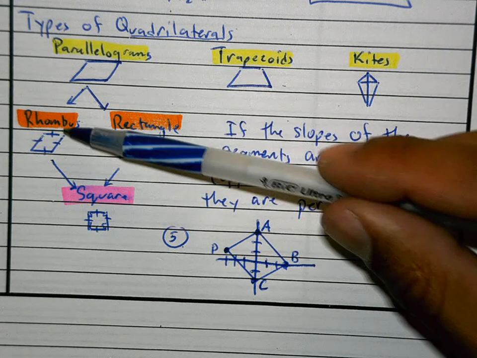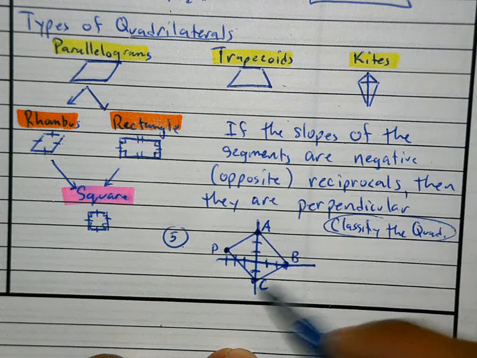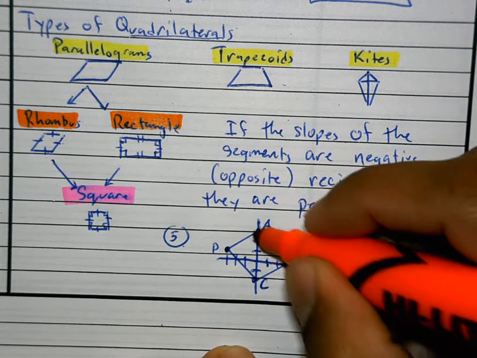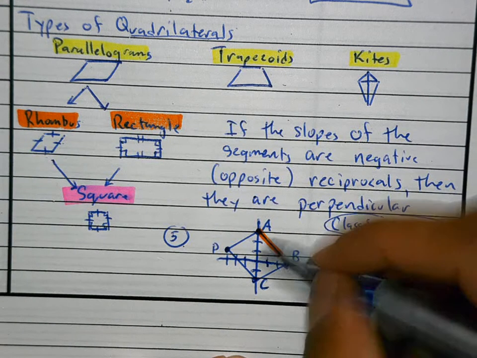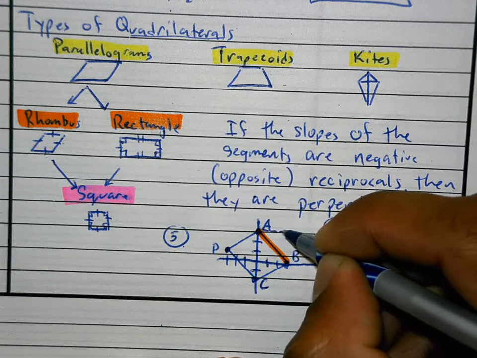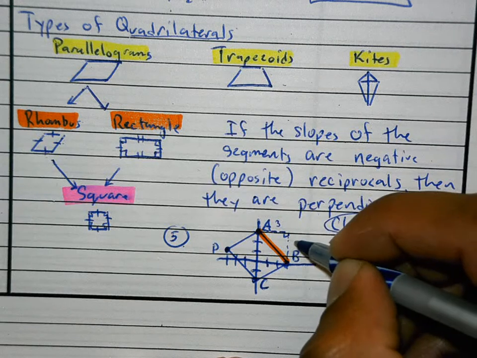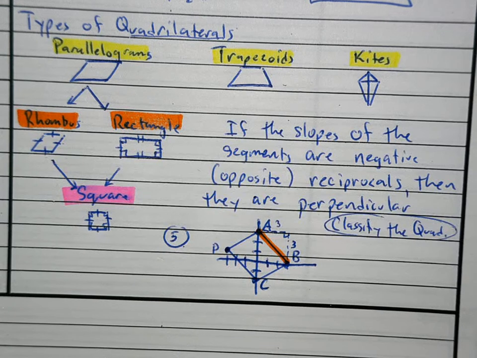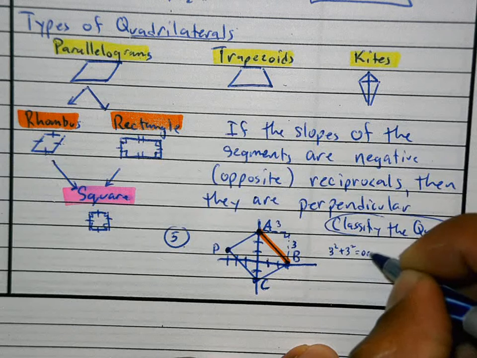If it's a rhombus, all 4 sides have to be the same. Let's see if this side is the same as this side. How can we figure it out? We're going to do exactly what we did before. We highlight this. Let's call this the orange side. And then we start counting over and make these little triangles. 1, 2, 3. I go 3 over this way and down 3 over. So I have a 3, 3. And then the orange side I know is 3 squared plus 3 squared equals the orange side squared.